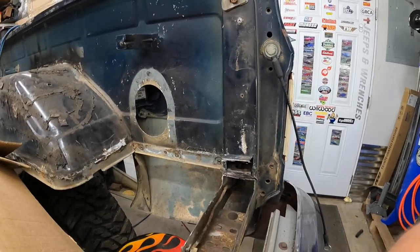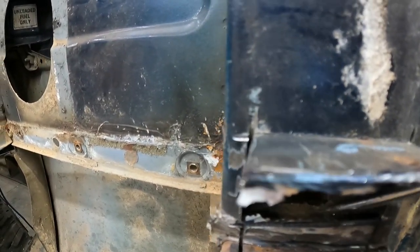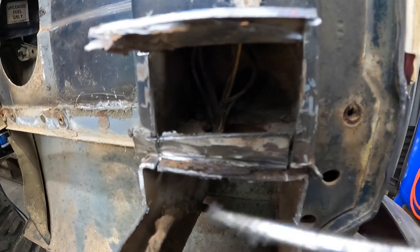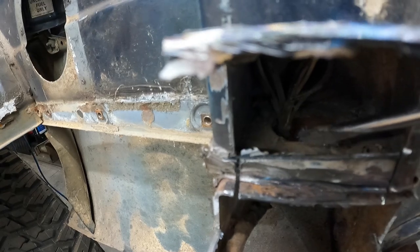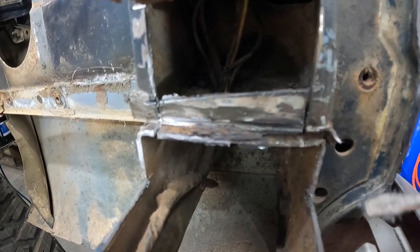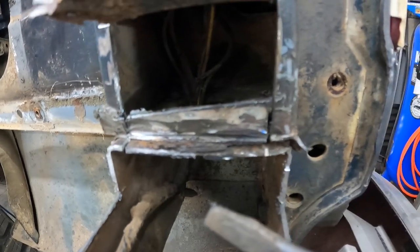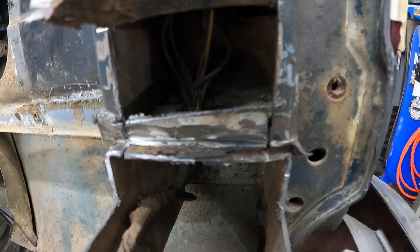So, let's see. Yeah, so the bed floor goes to right here. This piece right here is the bed floor. Yeah, I'm not sure how I'm going to get that guy out of there, but I don't know, we'll figure it out. So, a little more hemming and hawing, and I'll catch back up here in a minute.